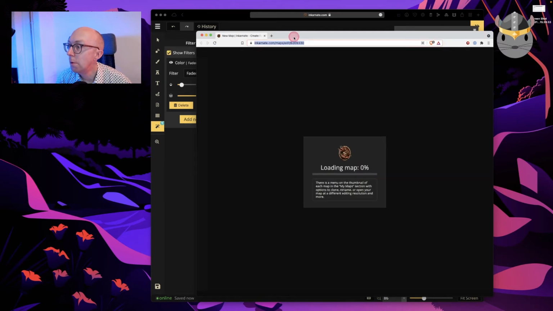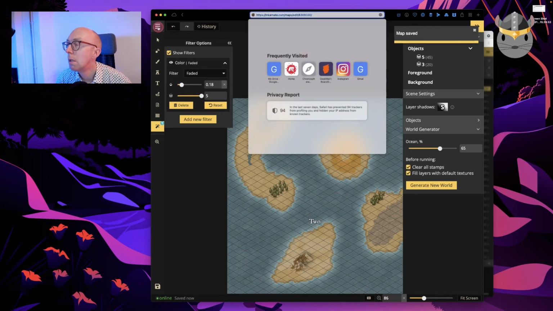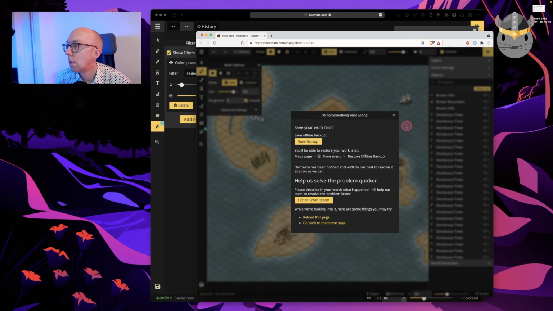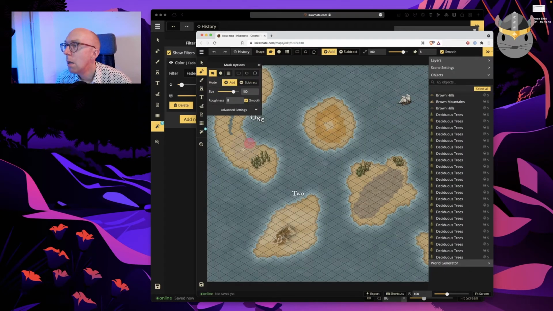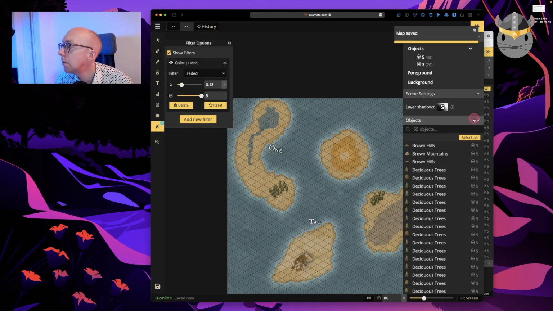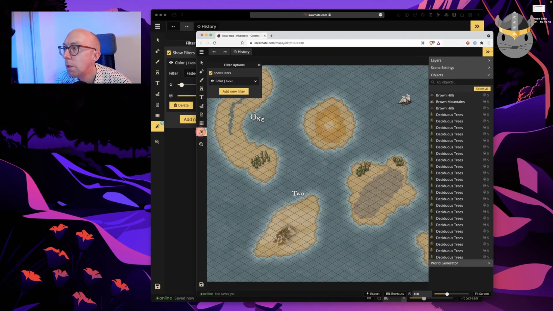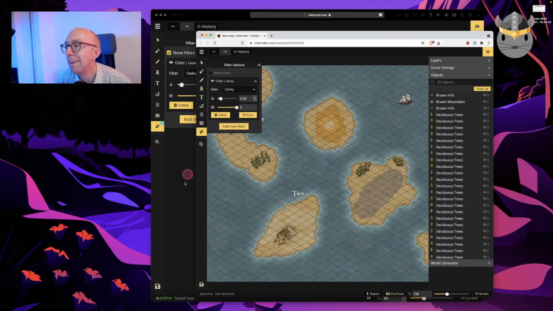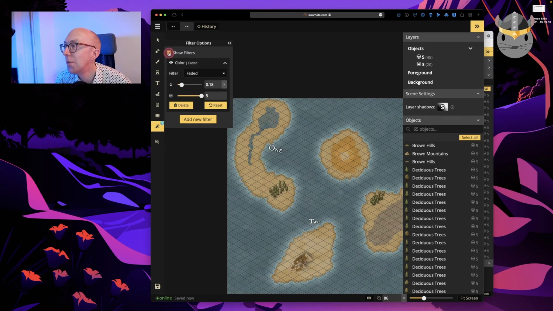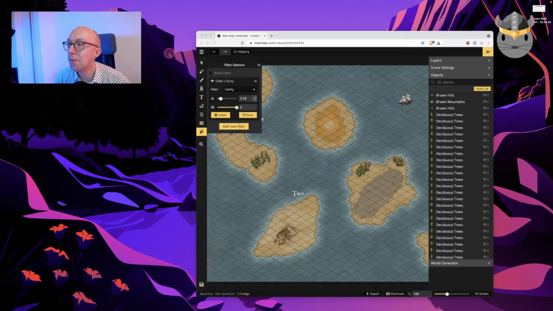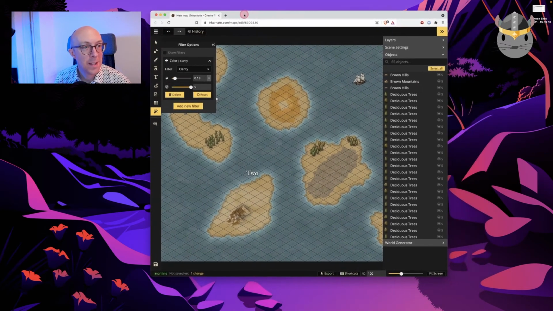This is not going to be the map we want. Loading something. Oh no, it is. And that's interesting. We are actually seeing all the objects here as well. I had that hidden most of the time. Now we can see it. It's very subtle. But I'm not seeing it in Safari. So I think we have hit an issue with Safari. So it's time to carry on in Brave then.